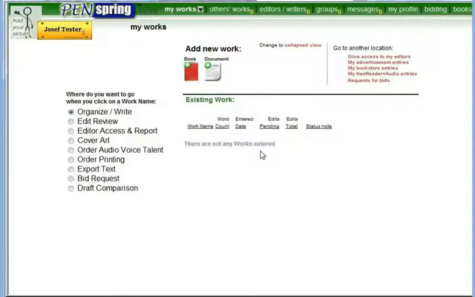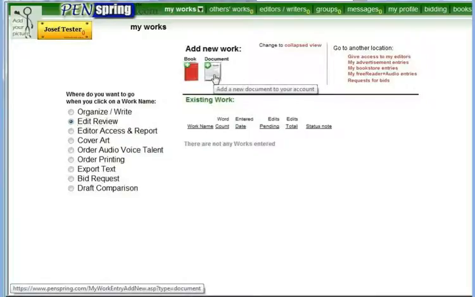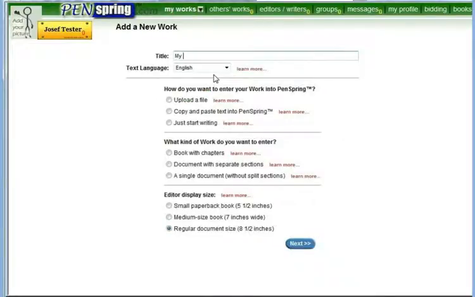And be sure you know too that anything you upload here is private. We don't sell your information, we keep it safe, and your work is also copyrighted. As you enter it, it's copyrighted in the sense of having timestamps of when you've entered this and how it's developing, and that can be a defense for your intellectual property.